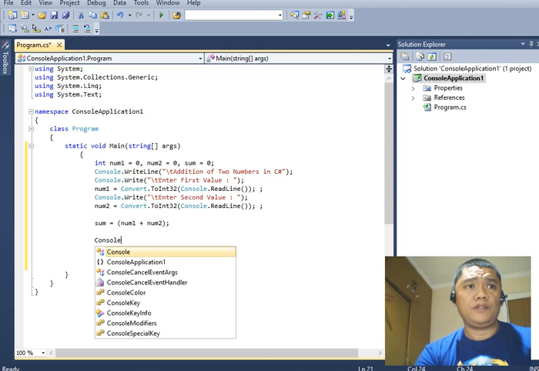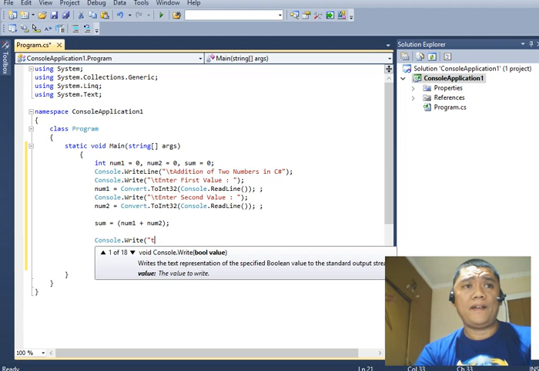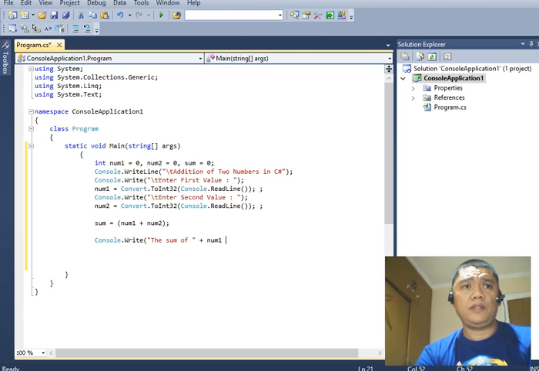Console.Write: the sum of num1 and num2 is the sum.